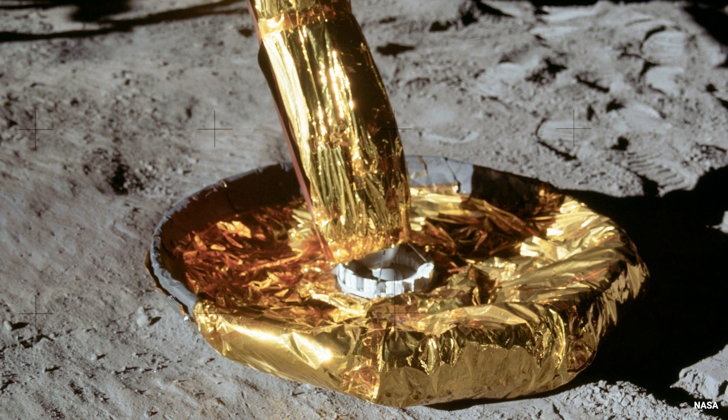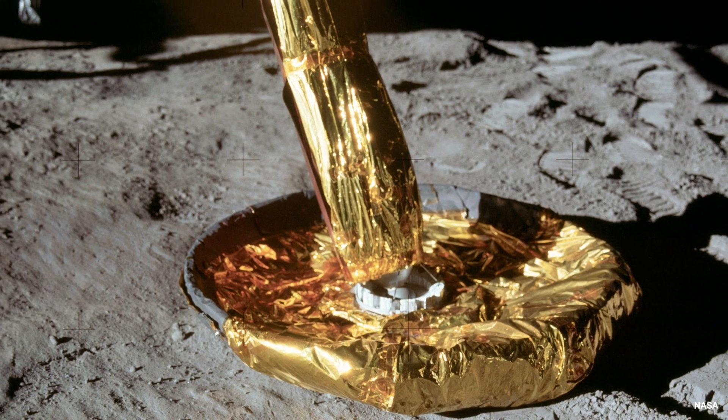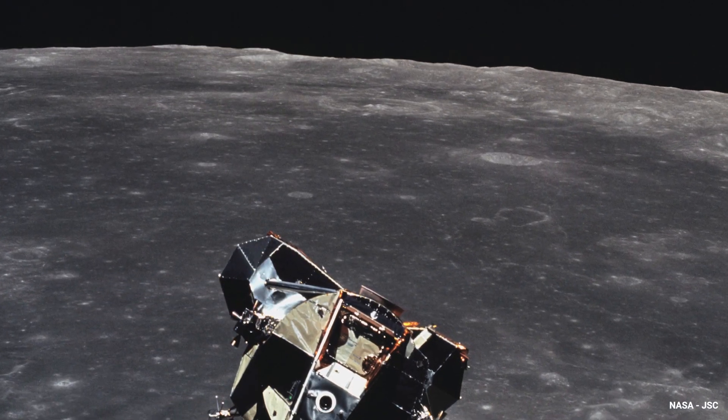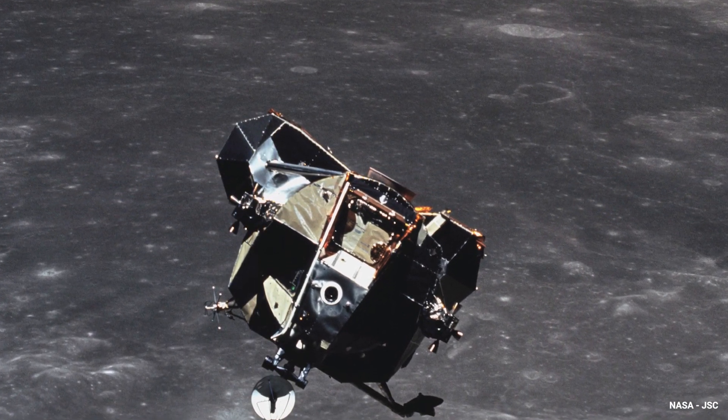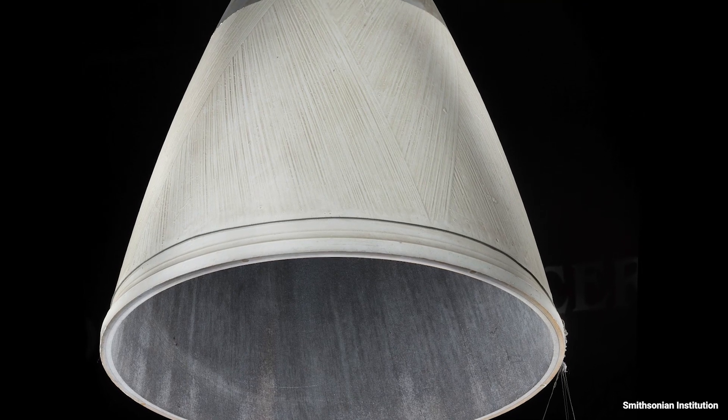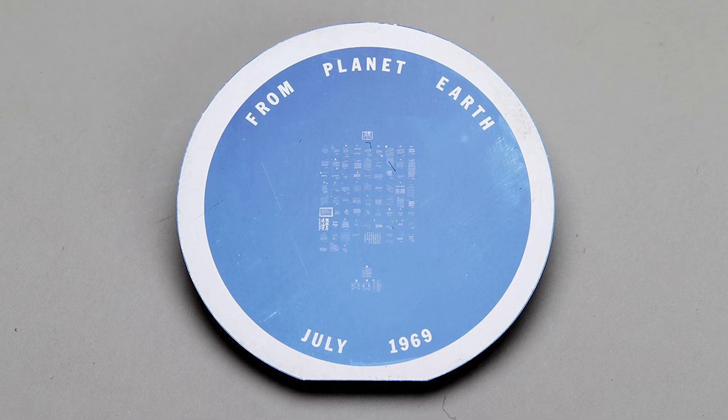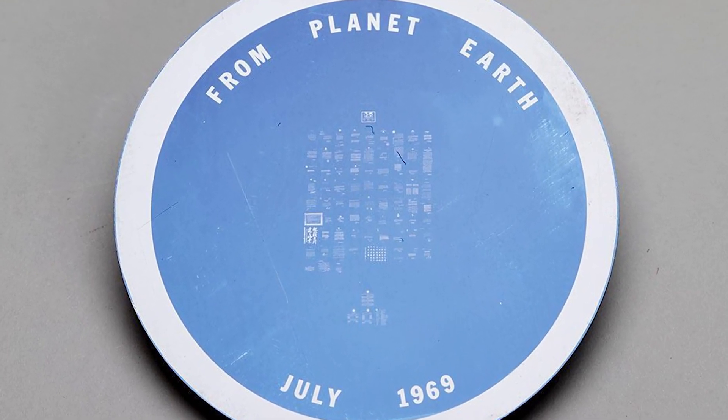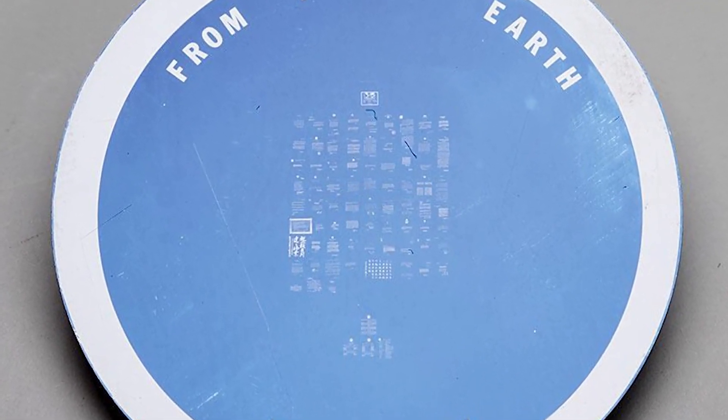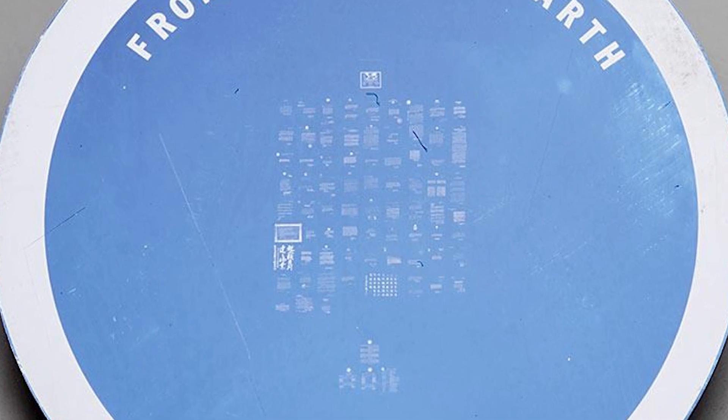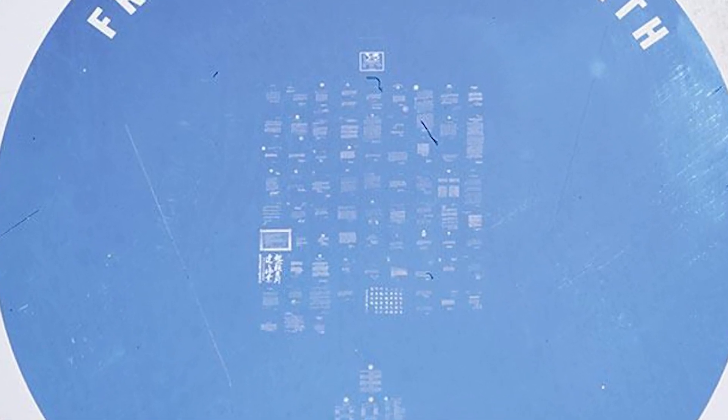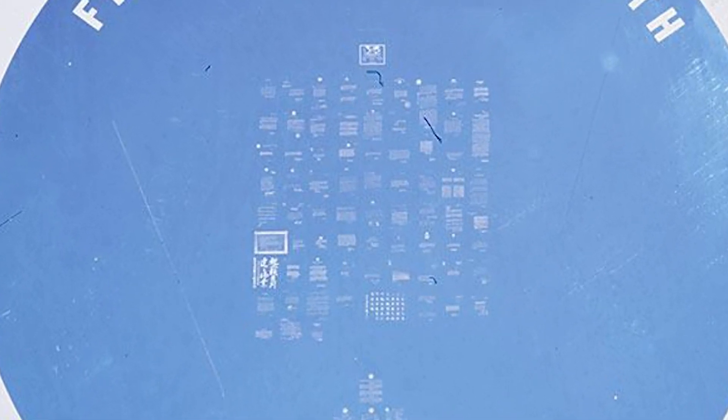The David Clark Company manufactured astronaut headsets. The Honomatic Machine Corporation made the legs of the lunar excursion module. Wyman Gordon fabricated more than 50 forgings for the Apollo spacecraft. Norton Company developed super insulation and ceramic coatings for the rocket nozzles. And Sprog Electric was tasked with creating something to represent all of humanity: the silicon disk engraved with messages from Earth, left on the moon for future space travelers to find.